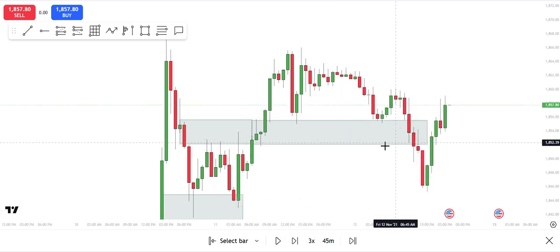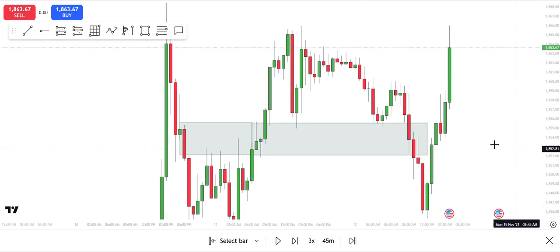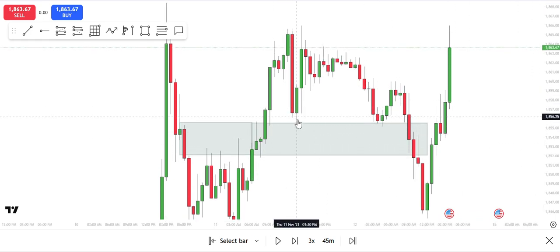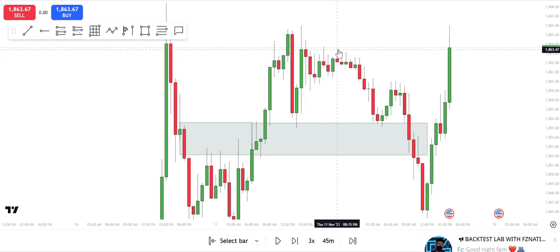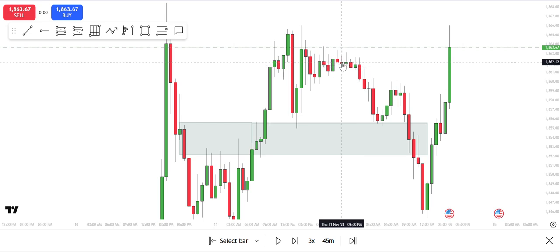Now look at this. After we tapped here the first time, price went back up here, but there was some supply here. You can see that price was rejecting. We couldn't establish this zone as an area of demand without first confirming that demand in that area. And so we needed price to be able to take out the supply and then sweep this high, and then we are good.